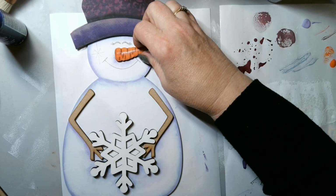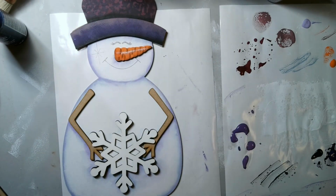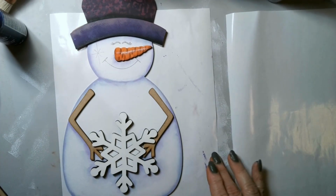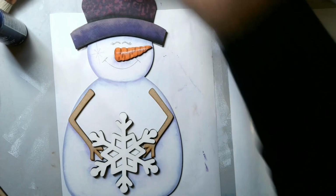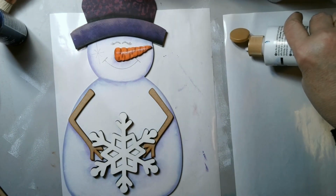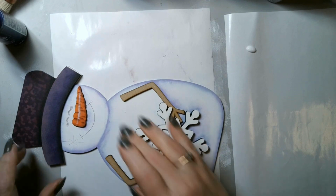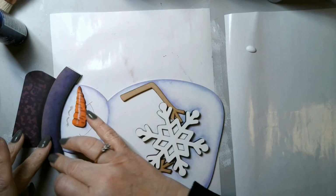Alright. Oh yeah, we need a strip of white across the top. Alright, so a bit of white. And it can be a bit of a dry brush or it can be a float.